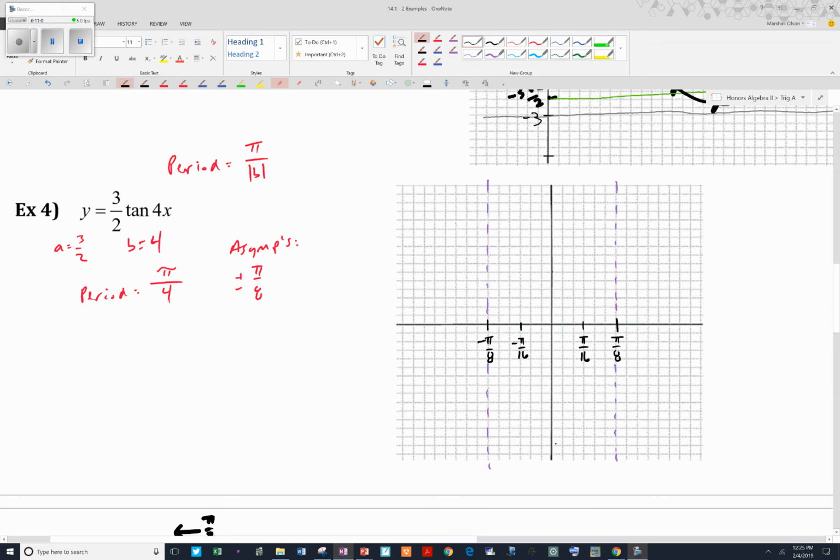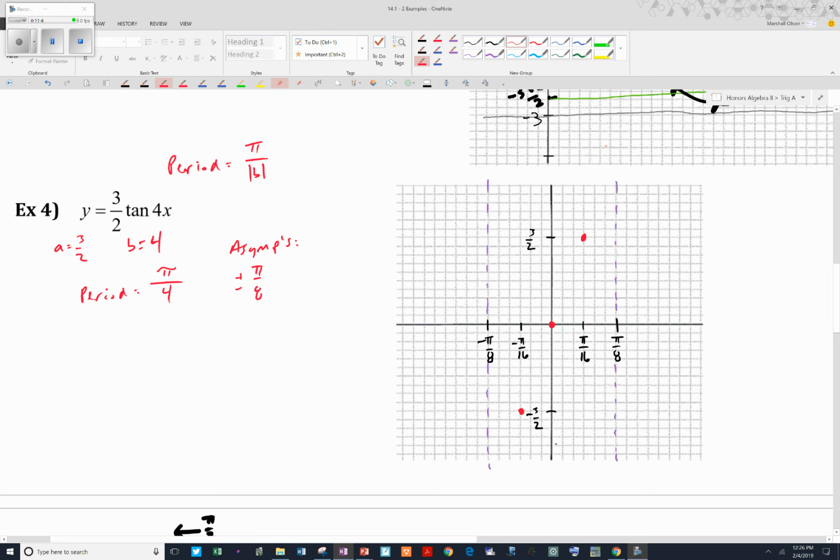So I'm going to try to put that 3/2 kind of high on this, but not too high. 1, 2, 3, 4, 5, 6, 7, 8, 9, 10. I put a 10. So 1, 2, 3, 4, 5, 6, 7, 8, 9, 10 here is negative 3/2. Just so I can see the turn in this thing. So I pretty much know right now this is not to scale. This is going to cross through the origin, and then halfway to the asymptote at that pi over 16, it goes up to 3/2, and halfway back, it goes down to the negative 3/2.